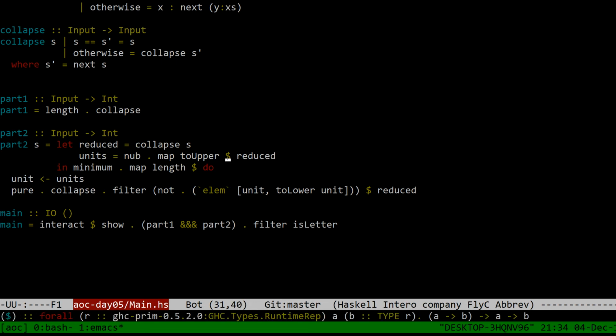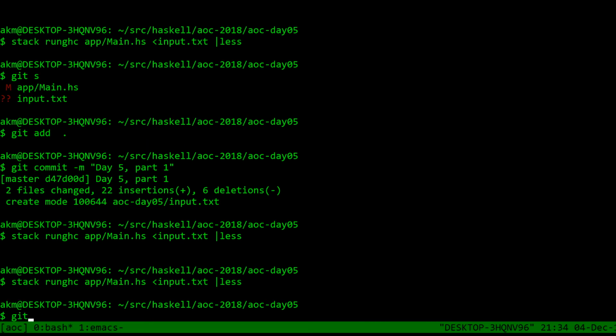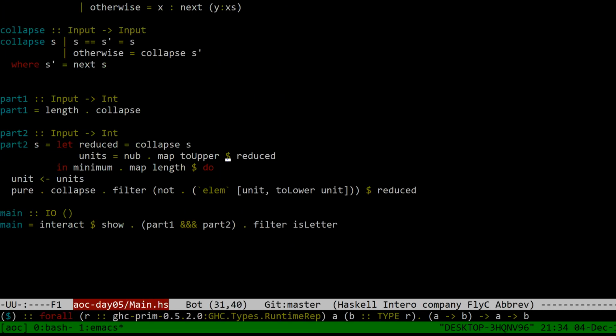In fact, it might be nicer. But okay, let's commit what I have. Day 5, part 2. And then we can play around with some alternatives. All of this really could be one big function composition applied on S or on reduced.